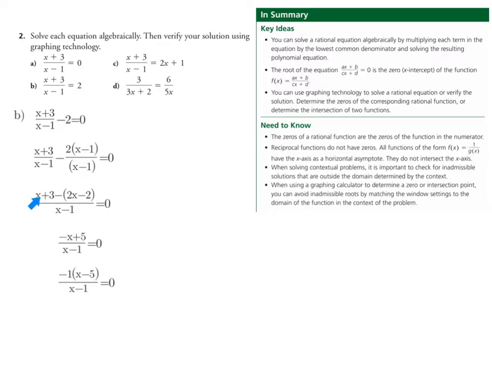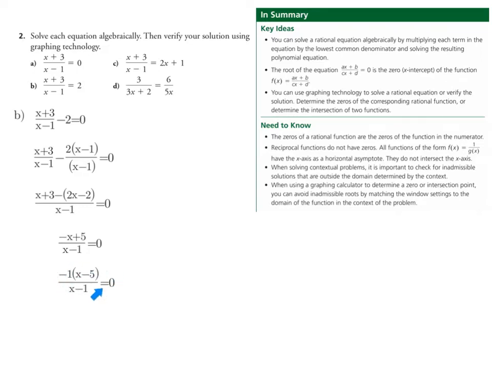All right, here we have an x minus 2x, that's negative x, and we have a 3 minus negative 2, so it's 3 plus 2, which gives us a 5. I don't like to have negative x's. I like them to all be x plus something or x minus something, so I pulled out a negative 1 from the top. So you got negative 1 times x minus 5. So you see your leading coefficient is negative 1 here.